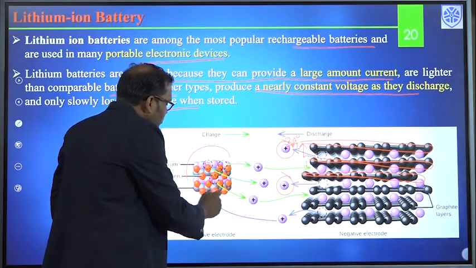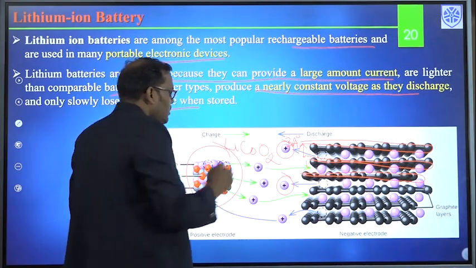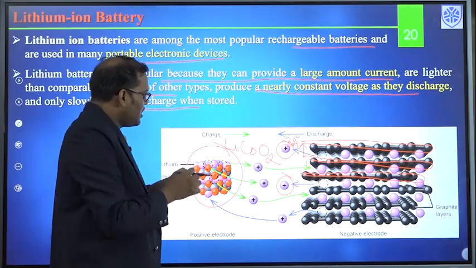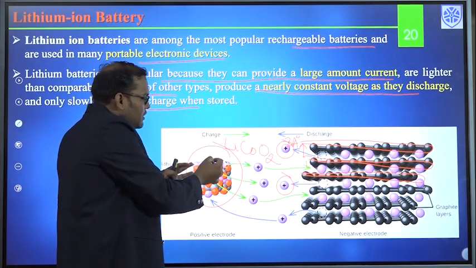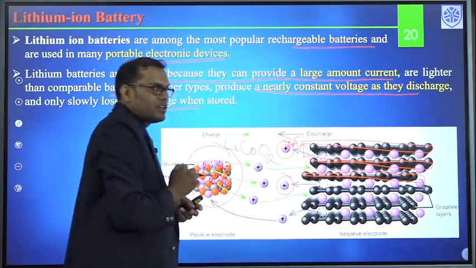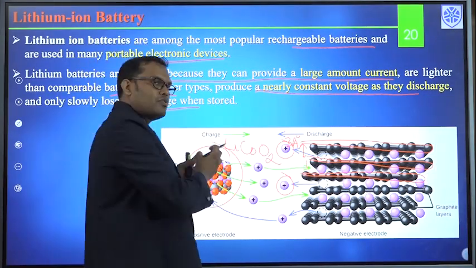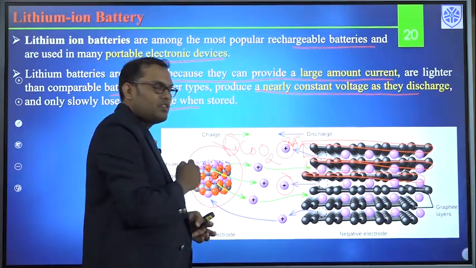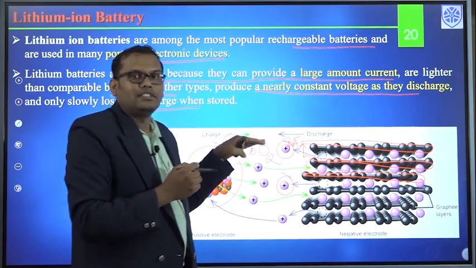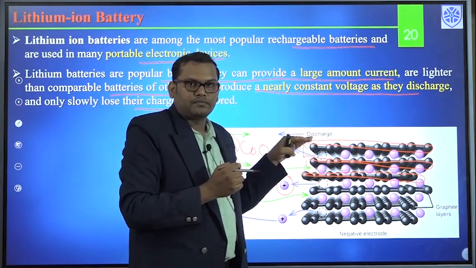On the other hand, you have a cathode material called LiCoO2, lithium cobalt oxide, which contains lithium, cobalt and oxide. Some amount of lithium comes out from lithium cobalt oxide and is intercalated, or placed, in between the graphene layers. This is called the charging process. You extract some amount, not all, of the lithium from the cathode and place it in between the graphene layers. That is the intercalation process, by which you can store energy.